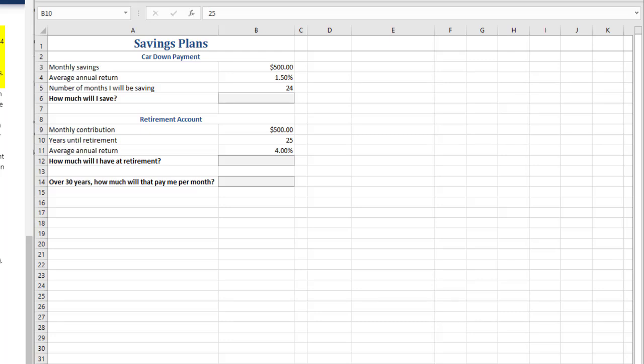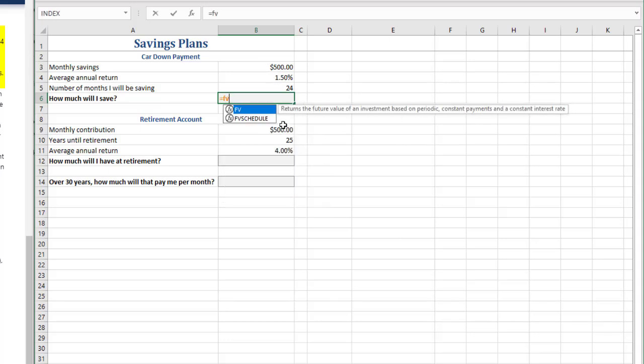I've already emailed them asking them to change it to the proper way, but that's not going to happen this semester. So now we've got this savings plan, and we've got a monthly savings of $500 at 1.5% for 24 months. How much will I save at the end of that? So if I'm saving for my next car, I'm putting the money in a money market account, it looks like, for about 1.5%. So this is the future value of this money. How much is $500 for 24 months at 1.5%? How much is that in the future? How much money will I have in order to buy my car?